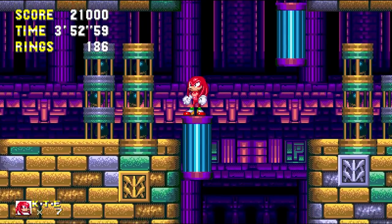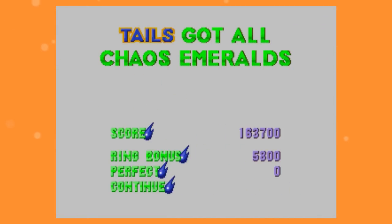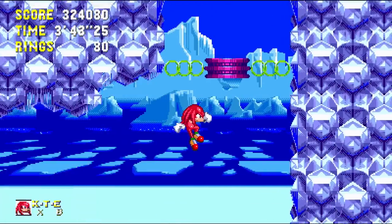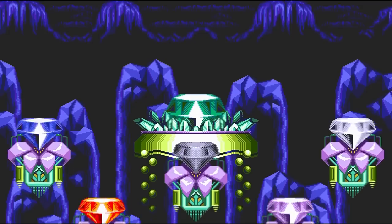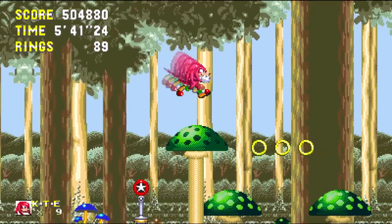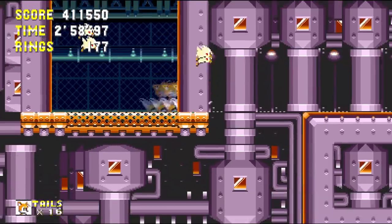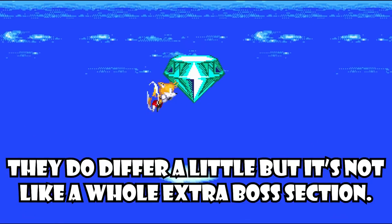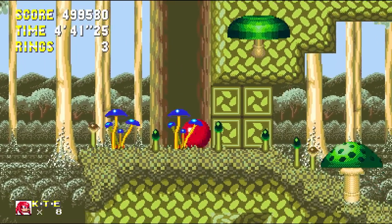One of the best aspects of these extra characters is that with Tails and Knuckles being able to explore in their own ways, they're also able to find their own giant rings and enter special stages. Collecting the Seven Chaos Emeralds won't grant Tails a super form — you just kinda have a mutant fox with fancy jewelry, though Sonic 3 Air does amend this. But Knuckles does get his own super form, and activating it makes this guy go feral — just look at those teeth! And if you go the extra mile, both Tails and Knuckles do get their new forms from the Super Emeralds: Hyper Knuckles and Super Tails. Hyper Knuckles is just a beast, blasting through everything, creating shockwaves when he lands on walls. And Super Tails brings friends — an army of rabid Flickies who fly in and attack everything that moves. The absolute amount of content here is ridiculous.